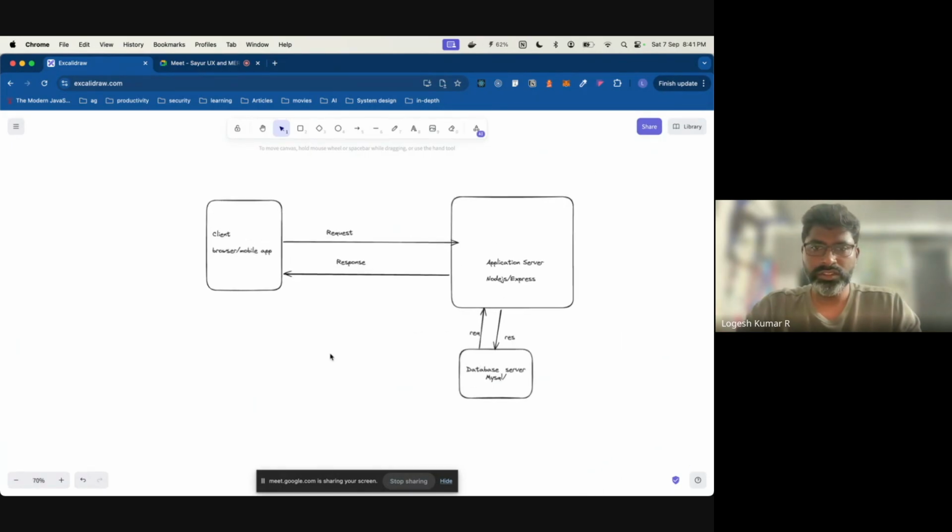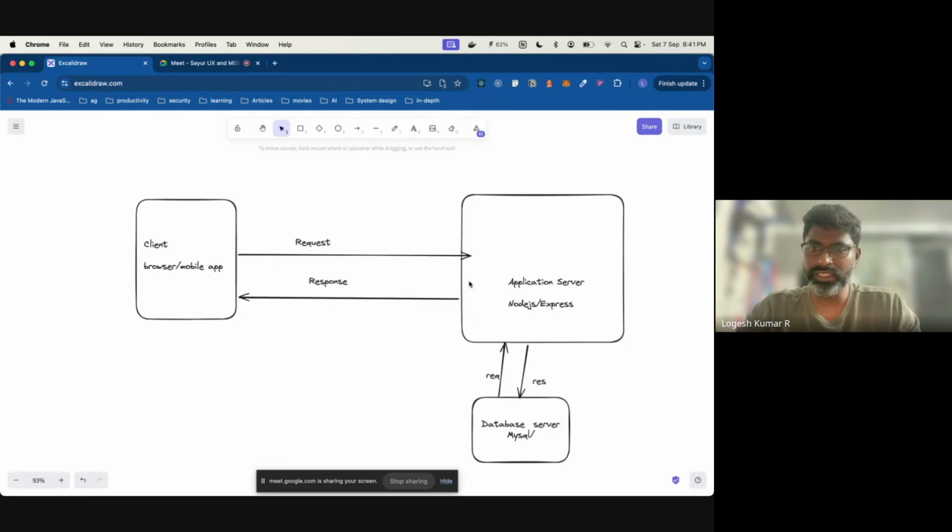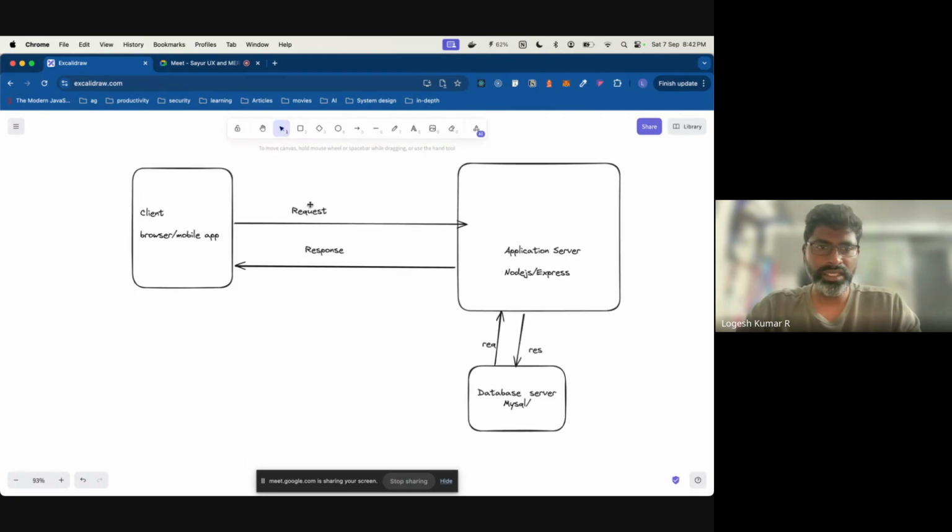So last week we discussed that there is a request that goes from the client and there is a response that the server sends. And also there is a database which serves the server as well. So in this part, let's start by asking some questions. I want to understand up to what part you have understood, and whether you have any questions on top of this, so that I can drive you from there.